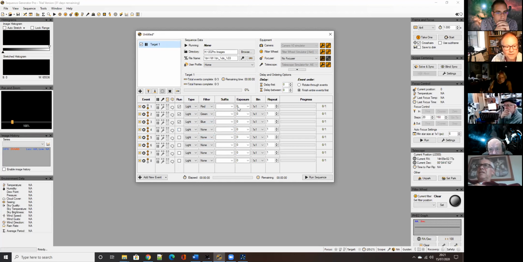If you want to put a suffix on the end of your frames, you can. And obviously you set the exposure time. You can type in a number if you want, 600 seconds, or pick from a predefined list, then your binning factor and repeat, which is the number of frames you want. You could go through each one and set those up, or do a little trick: double click on the title and it will set all of those to the same values. Same on repeat, it will do that as well.